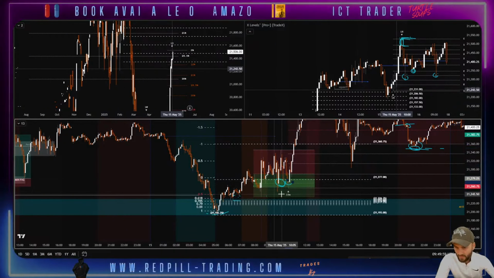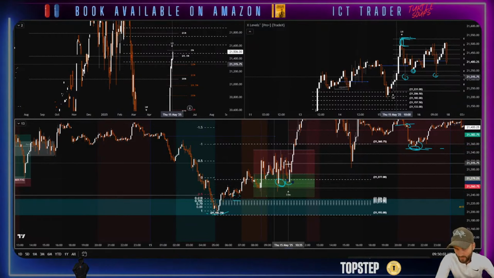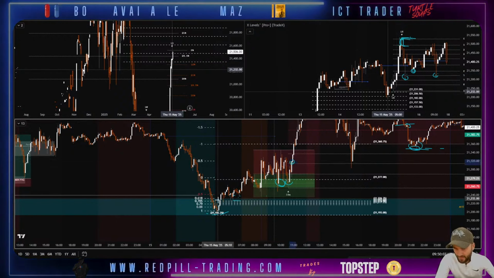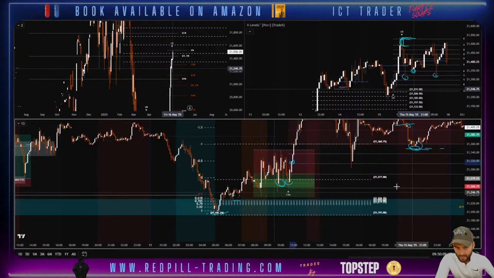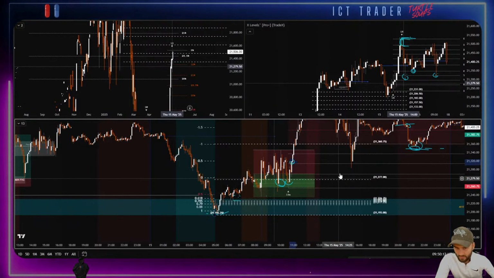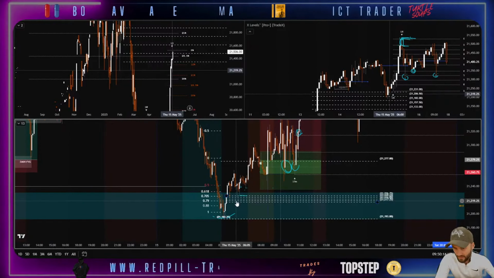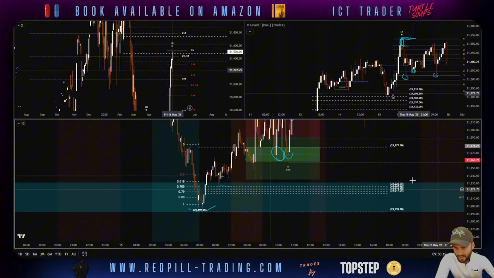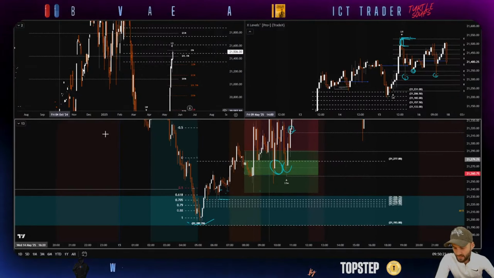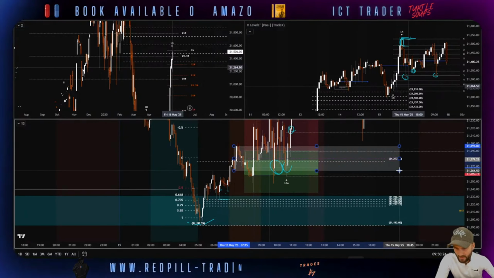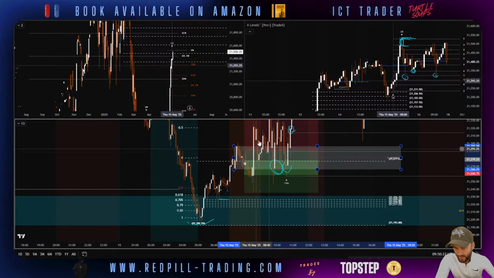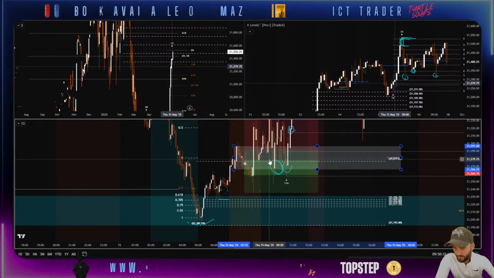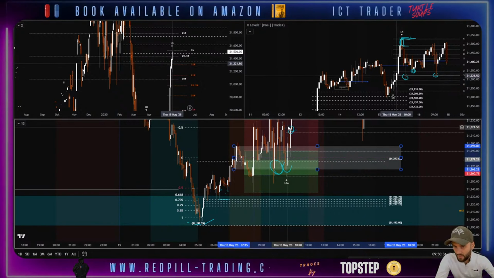I was actually wicked out, and I'll explain why, on my runner, and I re-entered inside of here. All right. Now there's an M5 continuation model on this low. Now I had a private mentorship session yesterday that I held, and the reason why I held my runner too tightly was as follows. It's actually to do with my PPI model. So my PPI model is a breaker block. You anticipate data to wick out both sides of the market. Then you look for it to pull back into your range going into the open. And at that point, you're looking for your breaker block to hold for continuation.